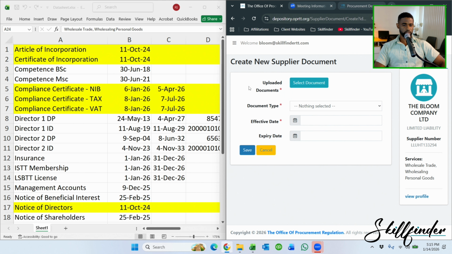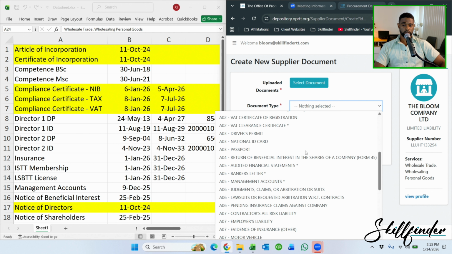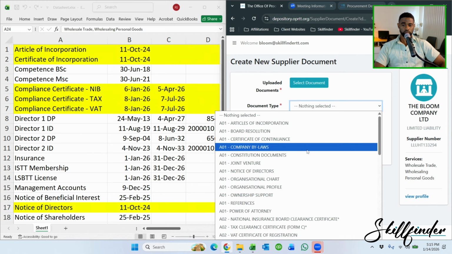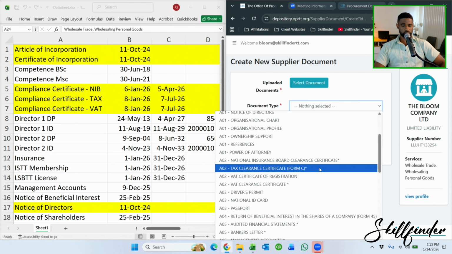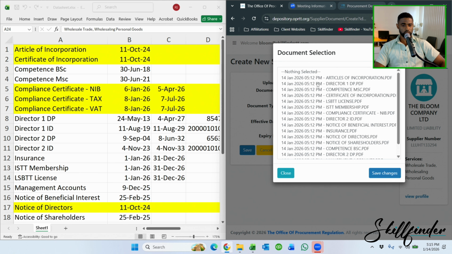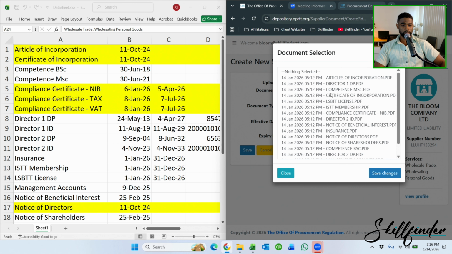So this is the part of the video where, if you want to step away and get some water, this is the time, because this part is a little timely, and this is the longest part in this whole process of registering to OPR. Your compliance certificates, you see them listed very strangely, and there are asterisks next to them. So there's the tax certificate. Let's do the tax one now. As you recognize, I have my files labeled properly, so it's easy for me to identify them. Certificate of incorporation.